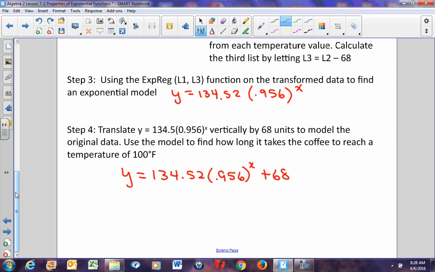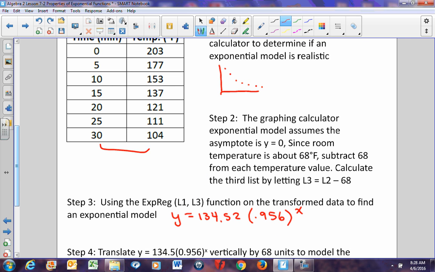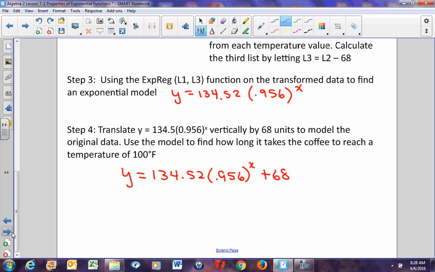And I want to know, okay, how long it takes for my coffee to reach a temperature of 100 degrees Fahrenheit. Okay. If I look at this, we know it's going to be over 30 minutes, because if you look at your original table way up here, it's going to be more than 30 minutes. So probably 30 point something because it's really close. So I'm going to change my window setting on my table. So hit your menu, go to your table, and do your edit table settings. Okay, I'm going to let my table start at 30, but I don't want it to go by whole units. I want it to go by tenths, so I'm going to put 0.1 in there.